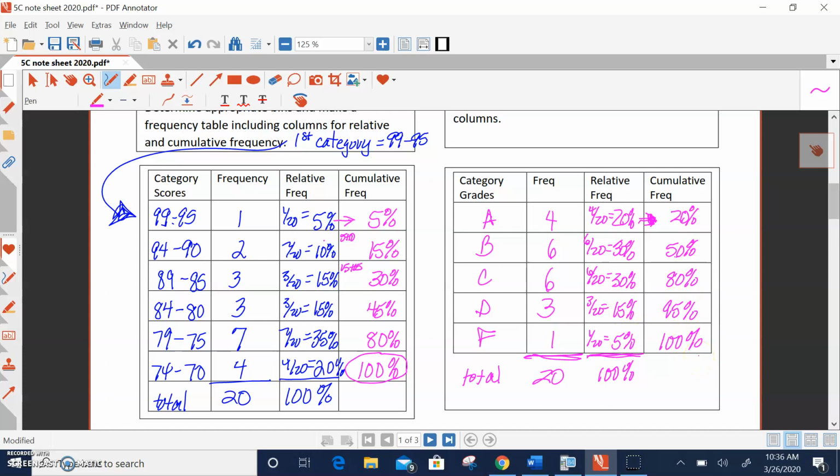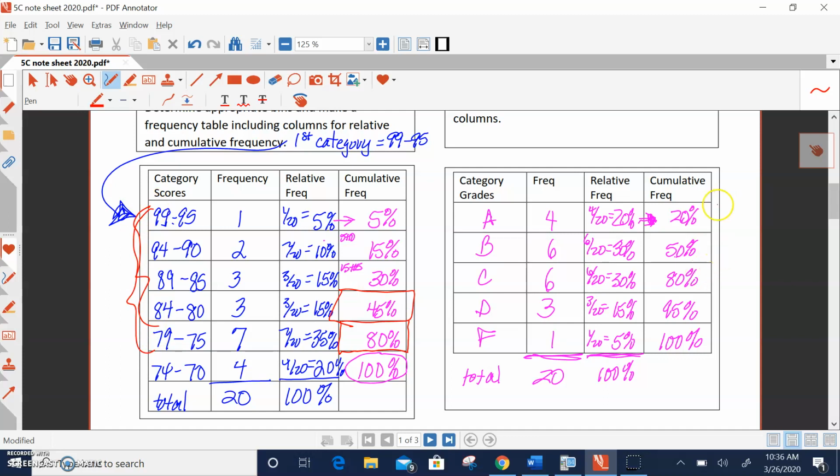What's interesting about cumulative frequencies is I can look at this 45 right there, and that tells me that 45% of my students scored between 99 and 84 because it accumulates those. 80% of my students scored between 99 and 75.